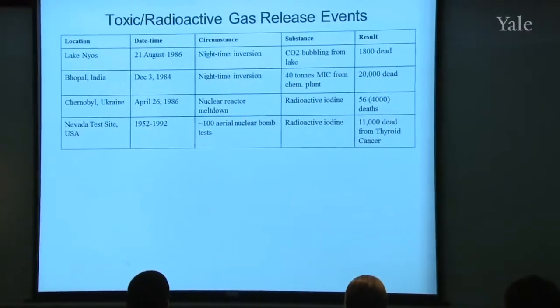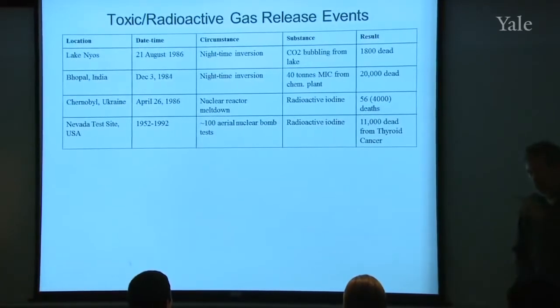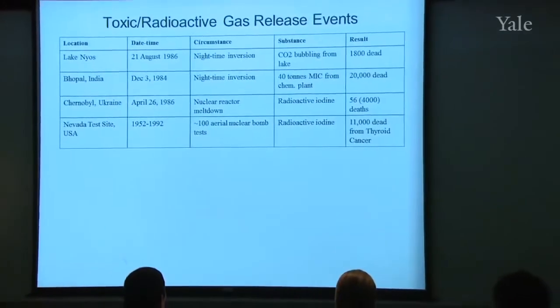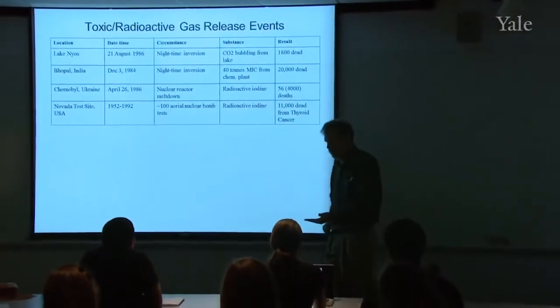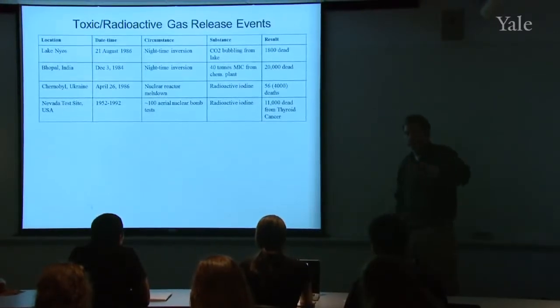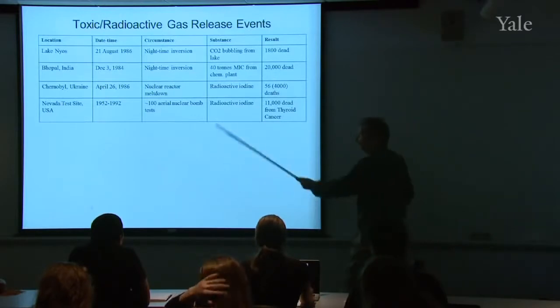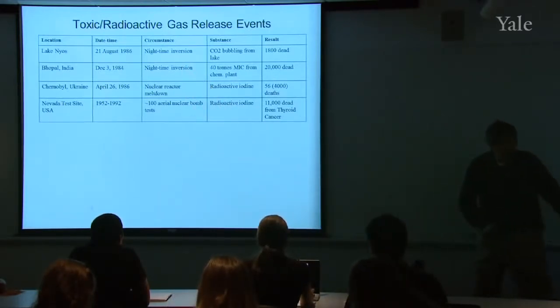But at night, remember, you've got this stable nocturnal surface level inversion that prevents vertical mixing. And therefore, if you emit something at night, it's not going to be diluted. It's going to stay in high concentrations close to the Earth's surface. So unfortunately, these first 2 cases, Lake Nyos and Bhopal, were both nighttime releases.